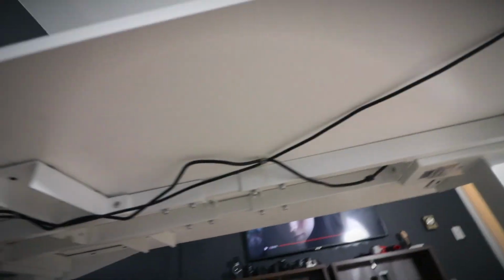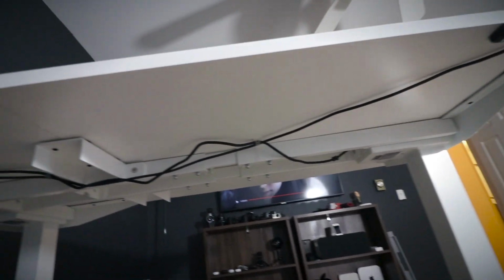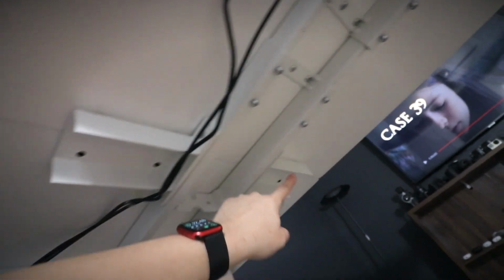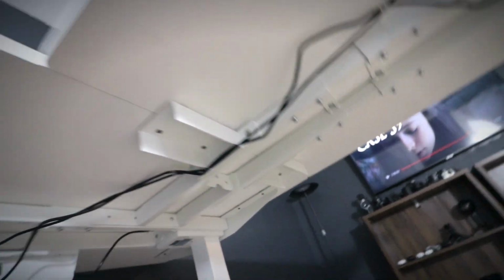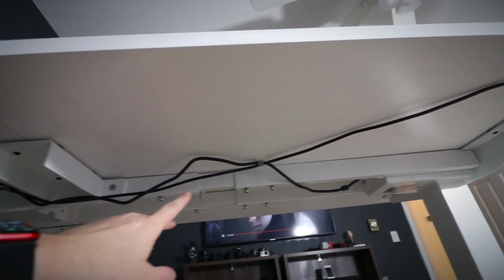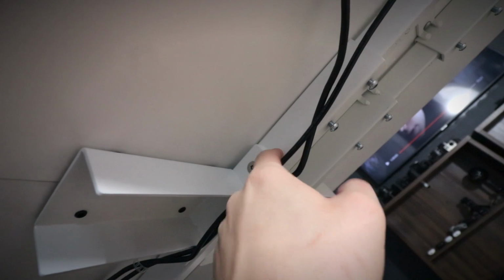I had to take the desk apart, this entire half, which just added like another hour to the process. And it turns out I didn't put these on. These are braces or the L-shaped support for the beams. So make sure when you mount this part together, or build rather, make sure this part is sticking out, this little groove, I guess you could call it. Because that groove holds those two brace supports, or beam supports rather.